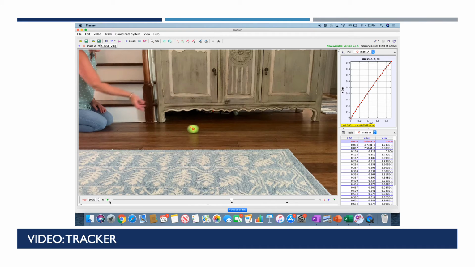Before beginning the analysis of the ball's motion, a few key pieces of information needed to be identified. First, the diameter and mass of an average tennis ball were inserted into the program. Then the system was identified as the tennis ball. The coordinate system was established with the positive x-axis pointing to the right. The video was then trimmed in order to assess the motion that best exemplified a constant velocity.